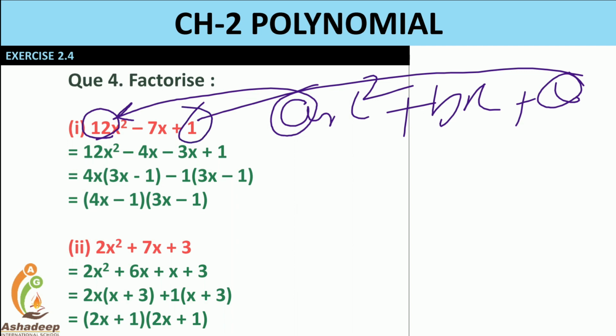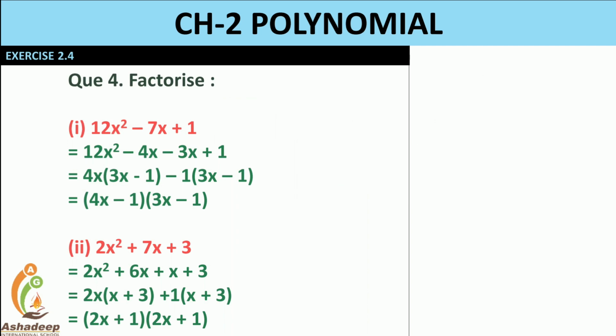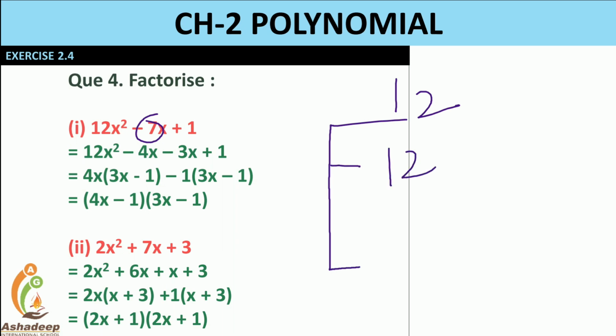And that is 1. So what I have to do is multiply a and c. So a into c is what? 12 into 1 is equal to 12. Simple. Now I want minus 7 as a middle term, and I have a 12. So what I do is I need to find out the factors. So first factor is 12 ones are 12. Another is 6 twos are 12. Another is 4 threes are 12. Right? That's it. You cannot find any other factors other than this.